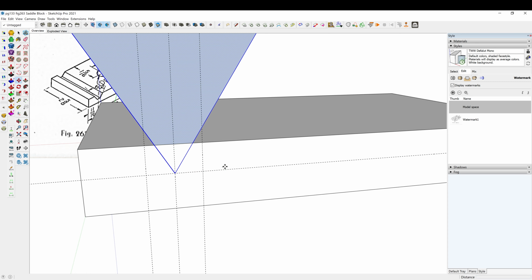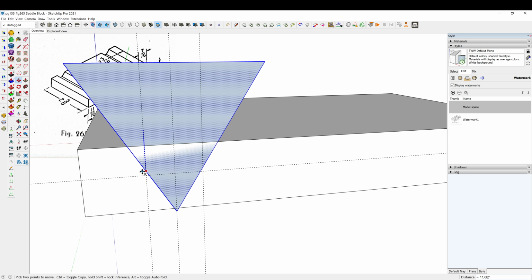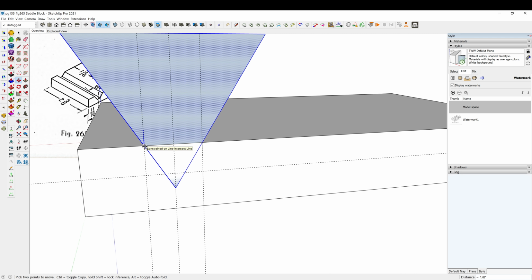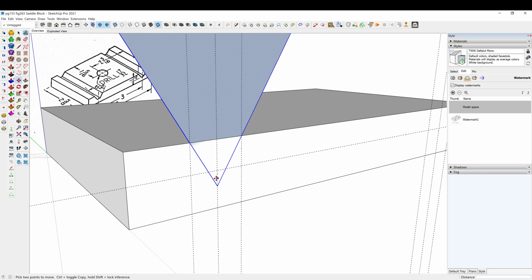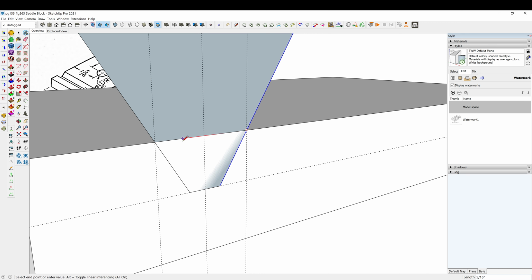And then I'm going to hit M to move, and right where these two guys intersect, I'm going to click right there. Up arrow key to lock onto the blue axis, and I'm just going to go right down here to where I snap on my 7/16 inch wide layout line. Alright, L for the line tool to create the bottom. I'll just delete these guys. Delete. Whoops. L for line tool and go across there to close that up.